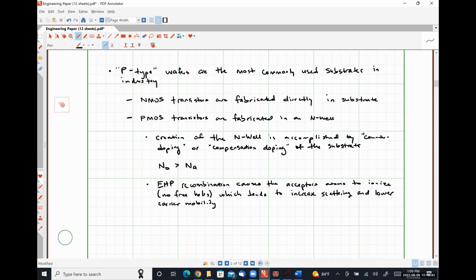Effectively, all that means is we have a nice uniform periodic crystal structure and we are trying to pass electrons through it to have this thing carry a current. The more impurities we put in there, the more things electrons have to bounce off of and the slower they move. That's it, okay? So this result is often called excessive doping effects, and we can remediate this problem by using what's called a twin well process.